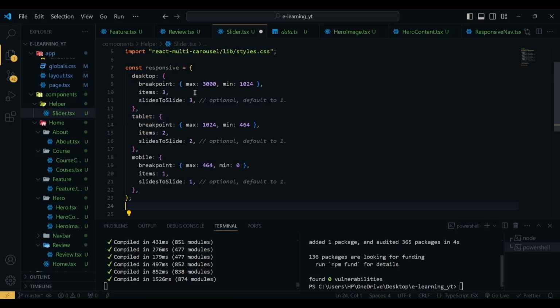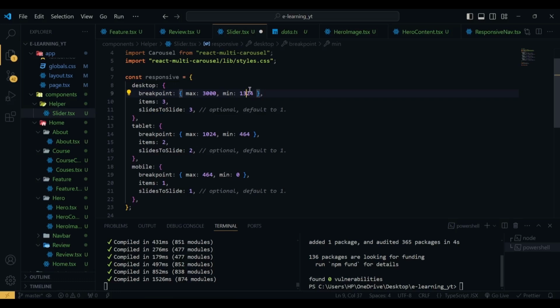So in the desktop the breakpoint will be, the maximum will be 3000 pixel and minimum will be 1324, and here we are going to show one item and items to slide will be 1, so one item will slide. Then in the tablet the maximum will be 1324 and minimum will be 764.